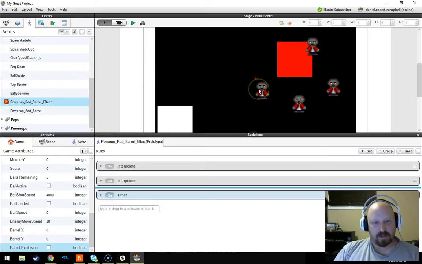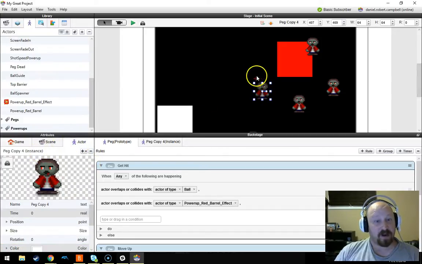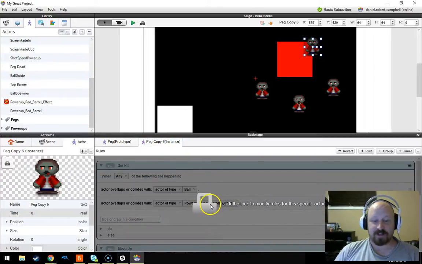Okay, so let's look at our pegs, our peg behavior. Now, we're going to have to go into the actor and be very, very careful here. I want to add an attribute to our peg actor, but over here, it says instance. If I were to try to change the actual behavior, there's a giant lock saying you're trying to change the instance parameters here.